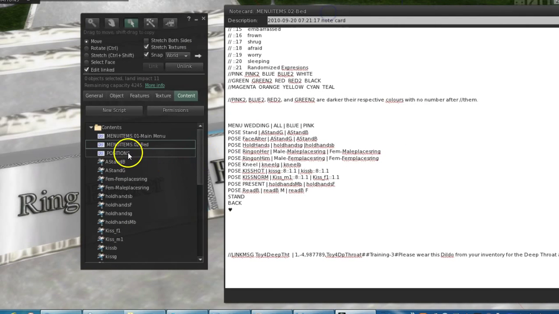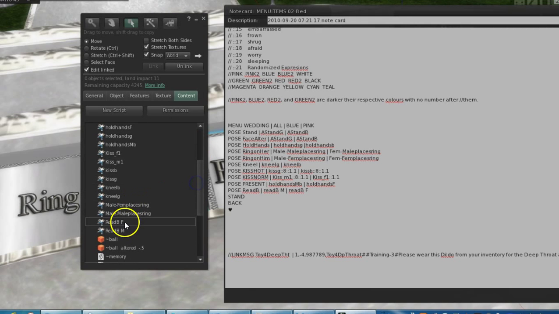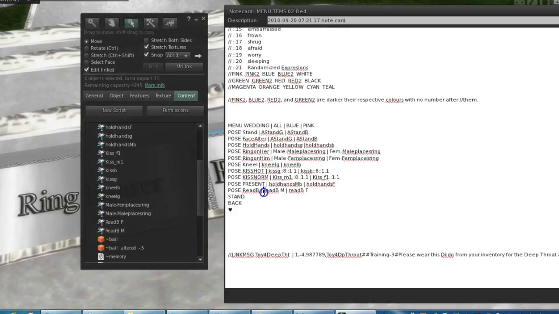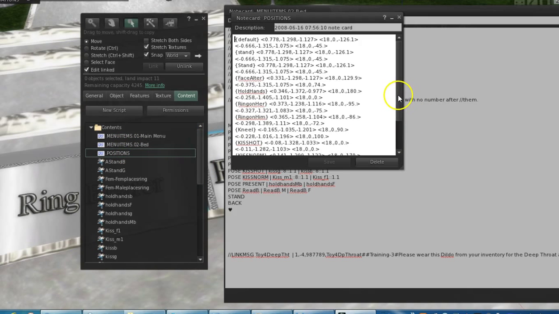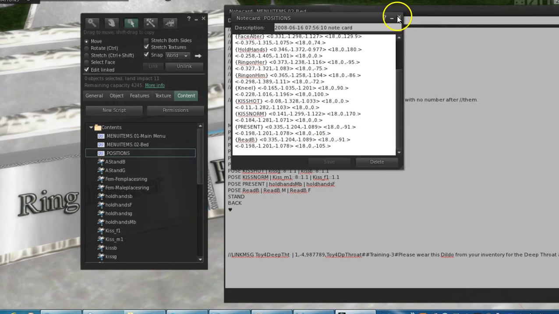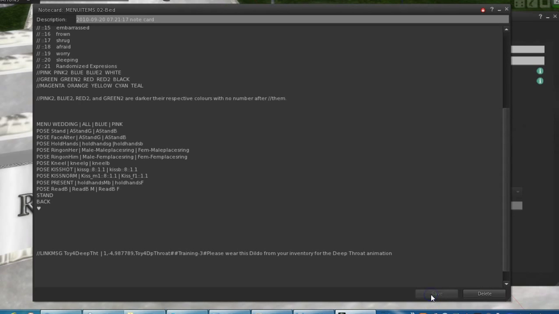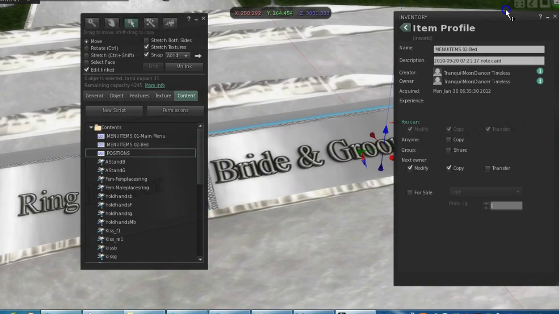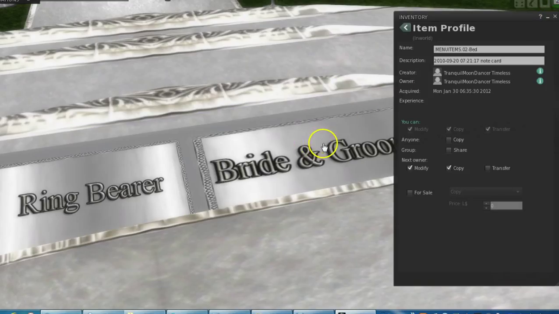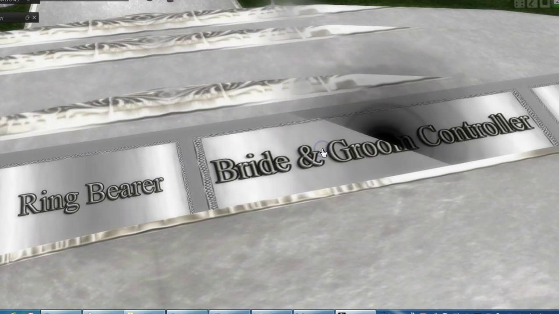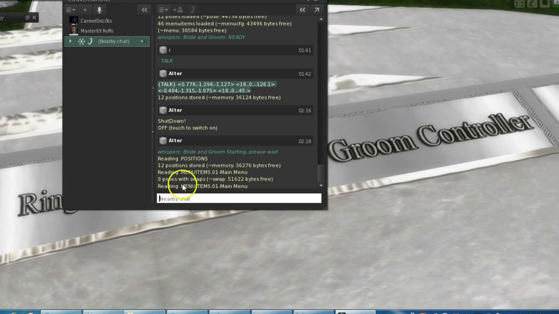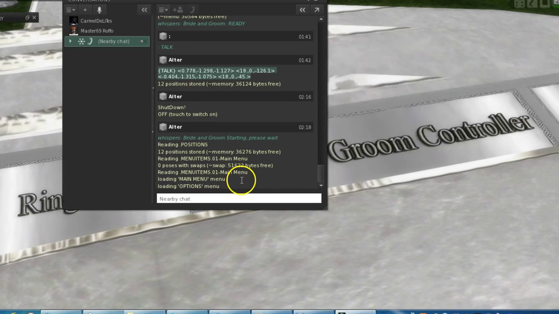Okay, so let's double check the name of our animation. We capitalized the R, so we have to make sure it's capitalized here. We have read B space M, read B space M, read B space F, read B space F. We notice we have pose is read B, and we know that that's correct because in the position we have it read B right there. Okay, so now go ahead and save this one. Then close out of it. Now please touch then the center controller so that it can read it all. Then open this up and you'll see it's reading all the new changes that we put in there in the whole system.